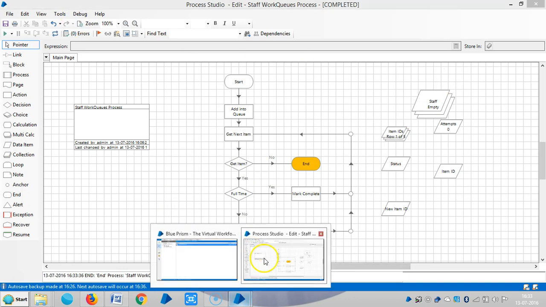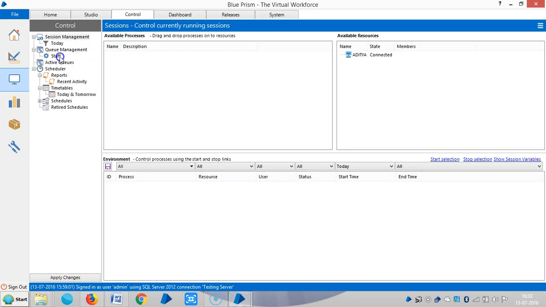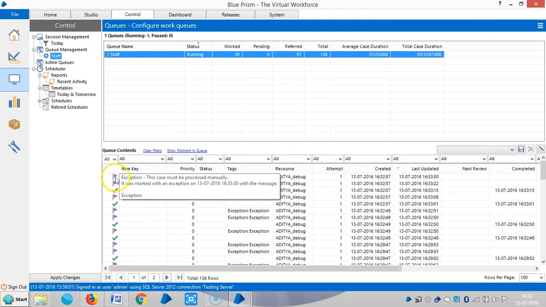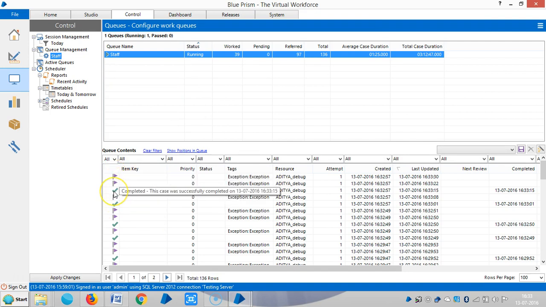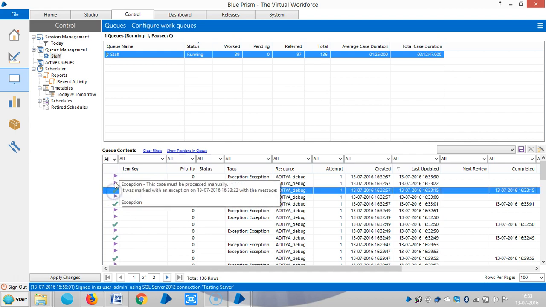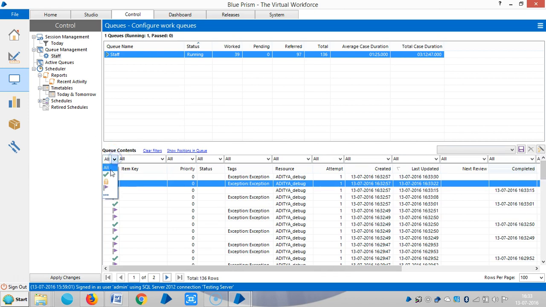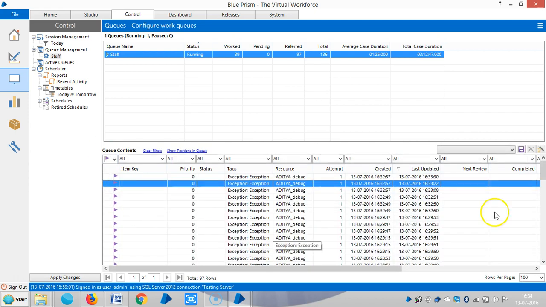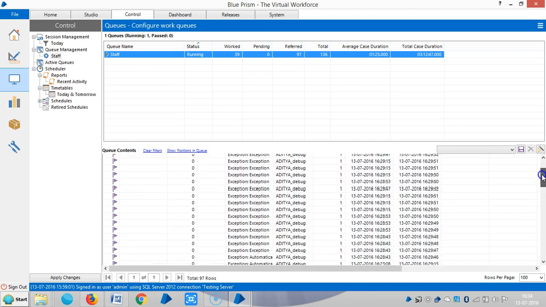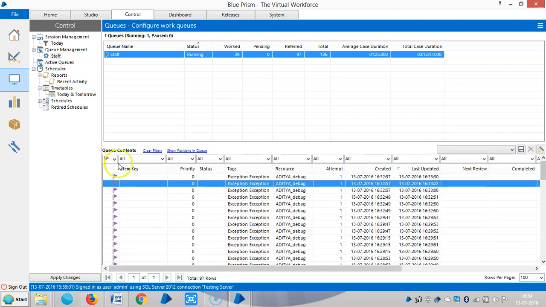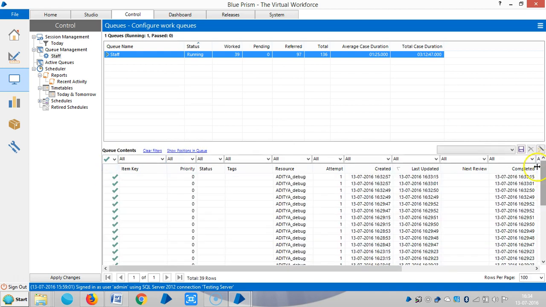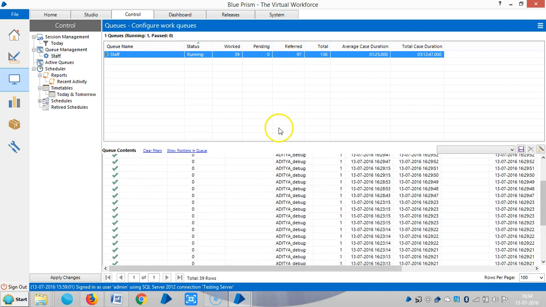Let me go to control room. So highlight it, and then you can see some of them are exception, a flag symbol means an exception. Some of them are completed, meaning full time. And you can sort it from here. All these are full time and part time employees. Obviously it's used for management information purposes or reporting purposes. So queues management is used for management information purposes.